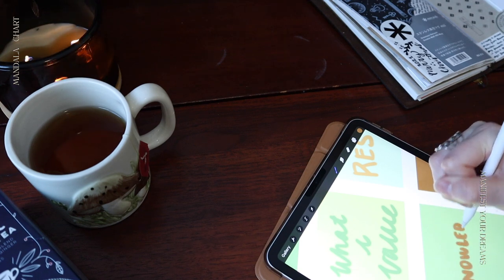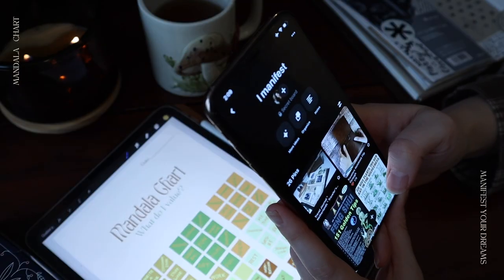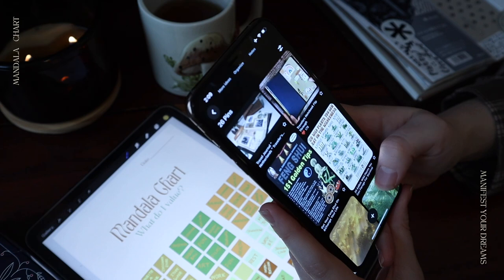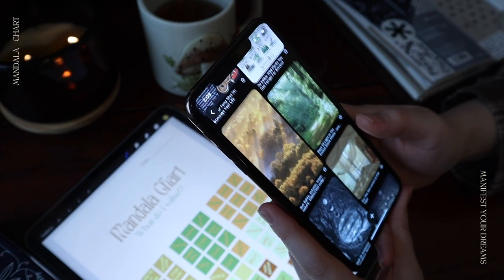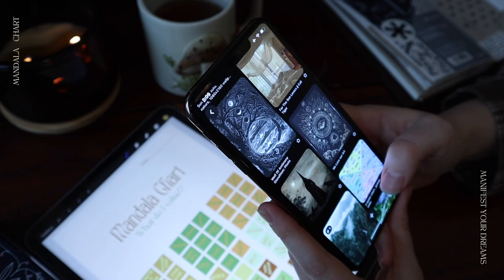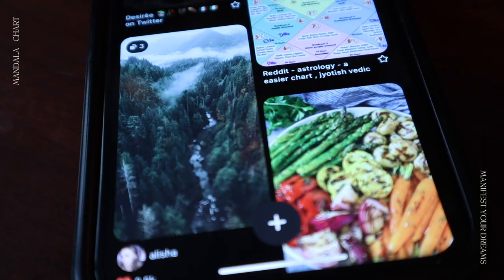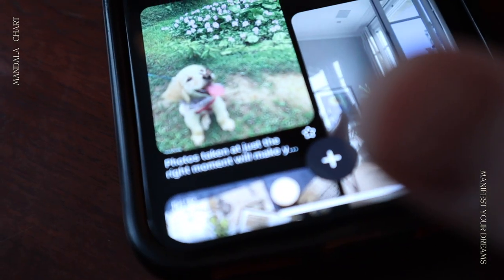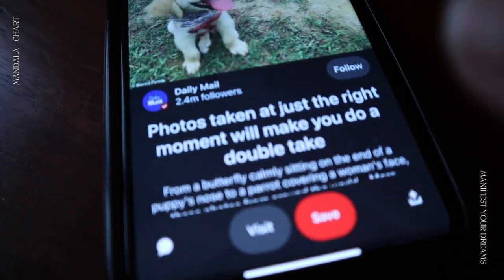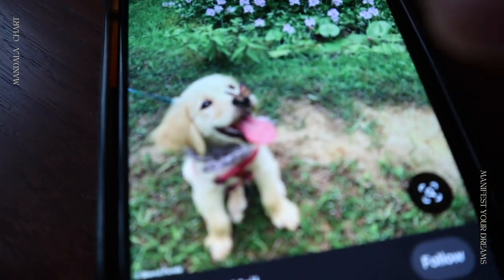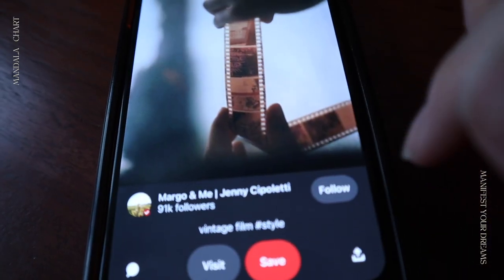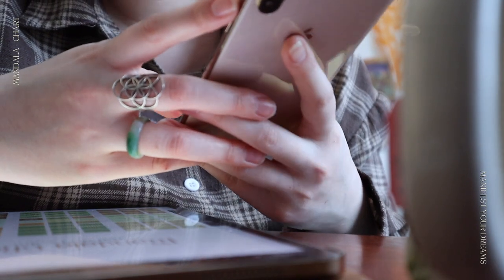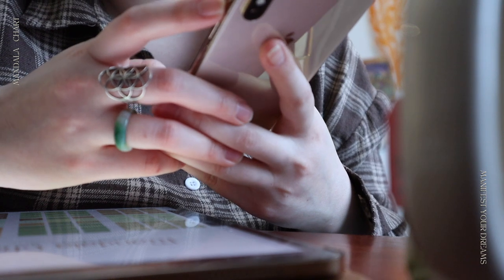I suggest you do this before you make your visualization board, in order to see your values in front of you. Our values tend to change as our environment changes and as we grow older. The things that I valued were very different when I was in my teens and 20s. And as we also experience numerous different life experiences, such as loss, our perspective also changes. Let's find out what makes up our values using the Mandala chart.